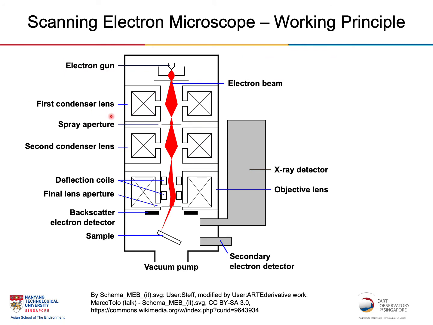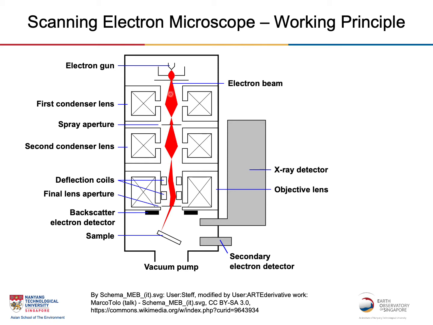So in this slide, I have the bare minimum schematic of the construction of the scanning electron microscope. It basically consists of the electron gun, where we get the electron. The electron is then pulled out by applying the gun voltage, and then accelerated down in the microscope column.